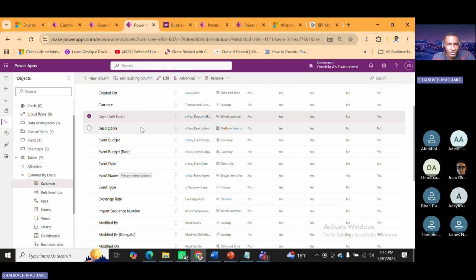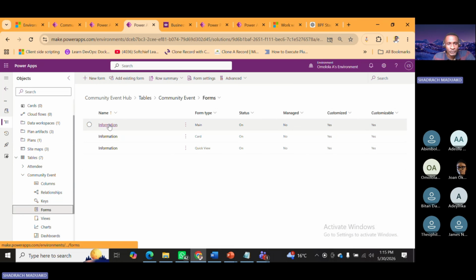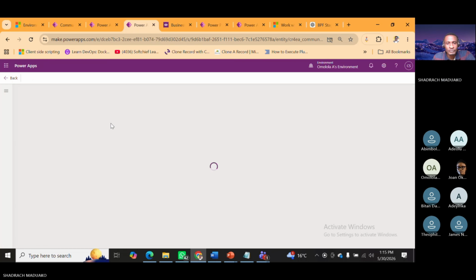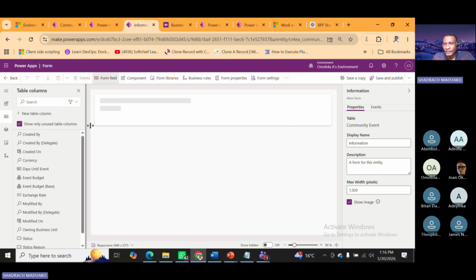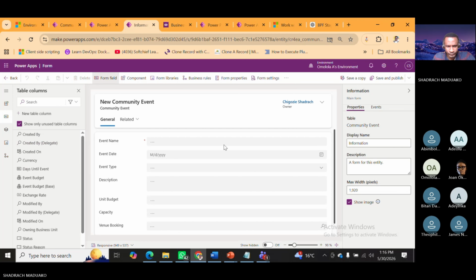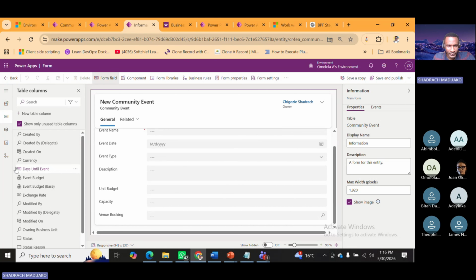And then what we'll do, we now go and add these fields to the form. So I'm going to click on the form. We open the main form. Okay, let's just add it below the capacity. So we have the event budget, we can put it somewhere around below the capacity.